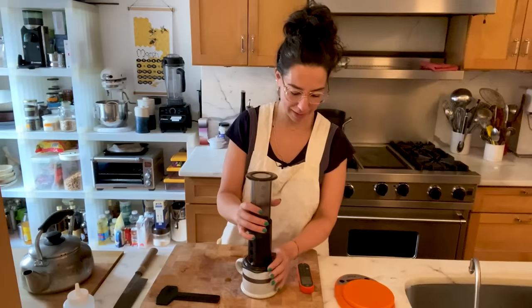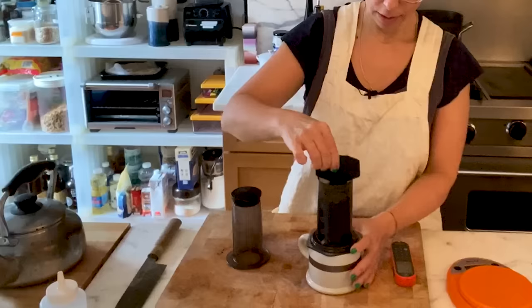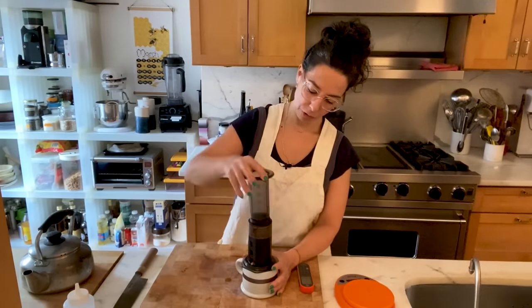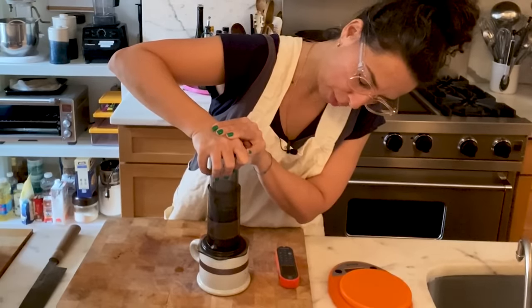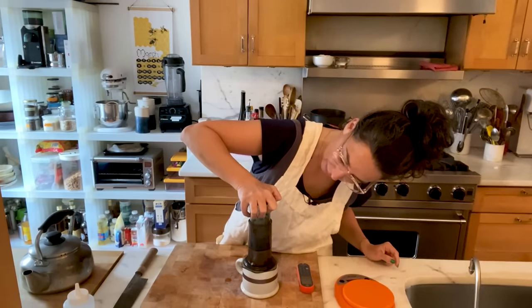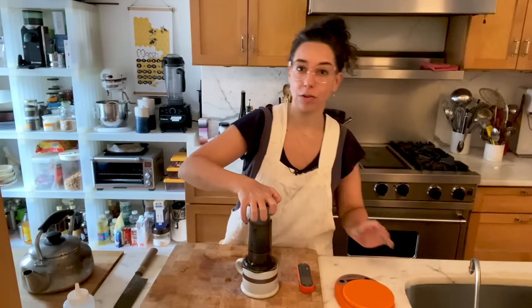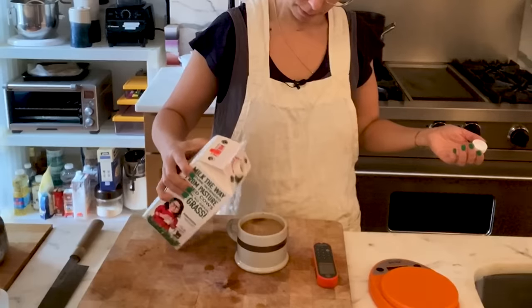I think that was about 90 seconds. Take the plunger off but keep it nearby. Take the stirrer, give it another stir. And then you plunge. One thing to look for is that the coffee grounds form a mound when you get to the bottom. Then listen for the hiss — as soon as you hear the hiss, you're done. Regular cow's milk. A delicious cup of coffee.